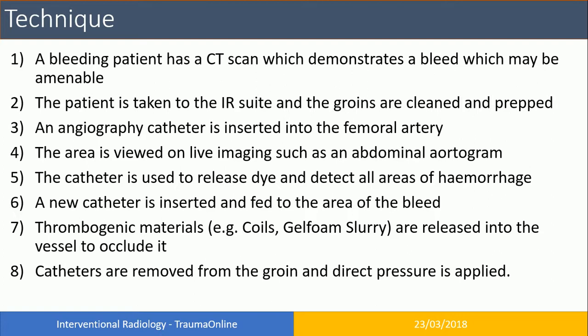And this means that there's no longer bleeding distal to this site because they've identified which vessel was bleeding, and they identified that it wouldn't be a problem to block up this artery, so they've blocked it, and then they remove the catheters from the groin and place pressure on the groin. And this prevents bleeding from the site at which they've entered. And then this means that the patient's bleeding has stopped despite the fact that they've had a relatively atraumatic intervention.